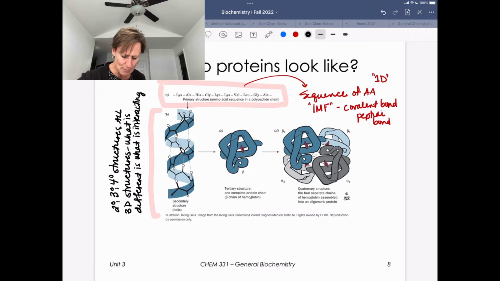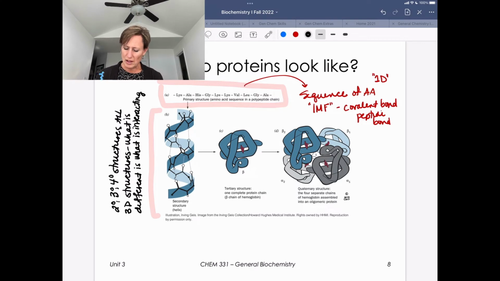All right, so what do I mean by what is interacting? Well, the kinds of atoms that are interacting. So I'm going to set this up for you, and then we'll talk about it, and we'll look at some structures here in just a second. So with secondary structural elements, we're going to largely focus on alpha helices and beta strands, which interact to form beta sheets. Now with those, what's interacting are backbone atoms. Okay, so we've got our N, C alpha, carbonyl, and those backbone atoms are interacting via hydrogen bonding.